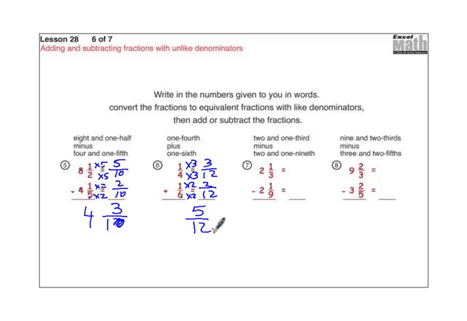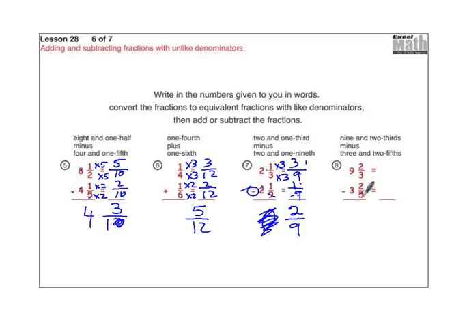3 and 9, skip count the 9. First count of 9 is 9. Does 3 go into 9? Yes, it does. So that's going to be my denominator. 1/9 is obviously equal to 1/9. 3 times 3 is 9, 1 times 3 is 3. Subtraction problem, 3 minus 1 is 2. 2/9, 2 minus 2 is 0. Do not write a 0 right there, just write 2/9 for your answer.